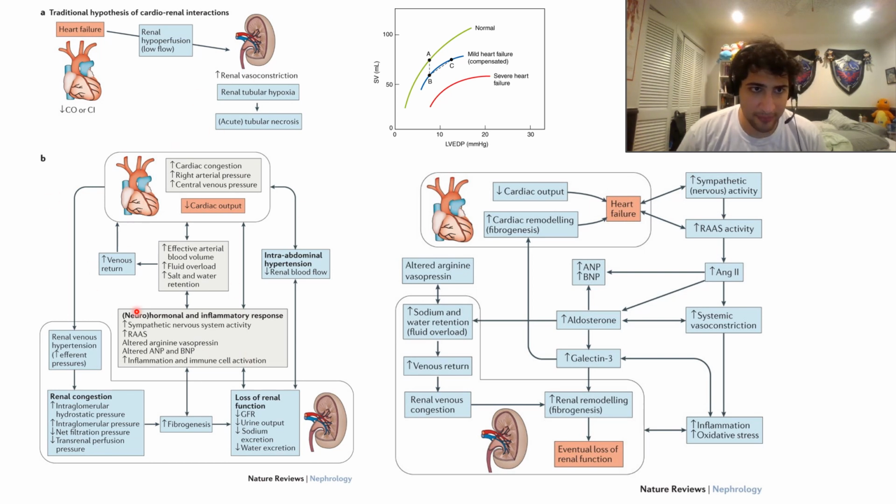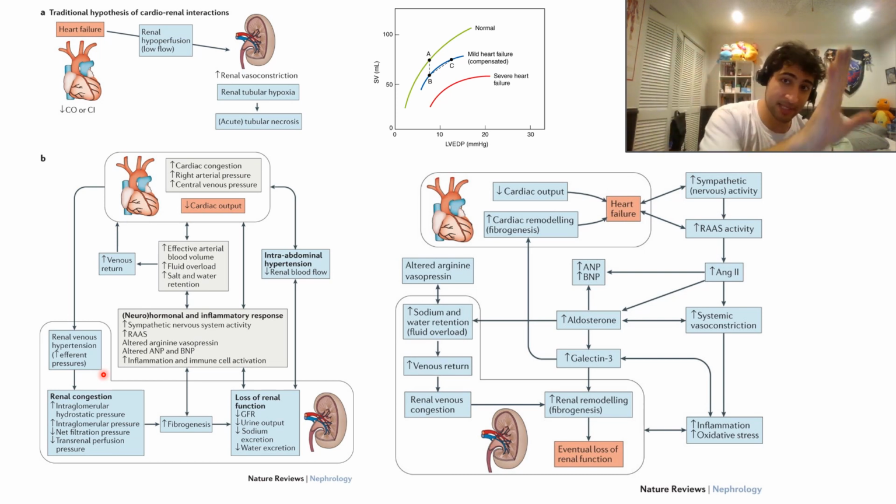All right, so then coming on here, we have a more elegant diagram, which shows there's increased cardiac congestion, increased right atrial pressure, increased central venous pressure, and the result of all this is decreased cardiac output. And what does that lead to? Renal venous hypertension. You get backing up. Stuff backs up because remember the renal vein is eventually going to make its way to the inferior vena cava and drain into the right atrium. But if it backs up from the right atrium into the renal vein, you get increased efferent pressures, and that leads to renal congestion. Remember, we talked about 3 different clinical cases that all lead to the same thing, that congestion of the kidney.